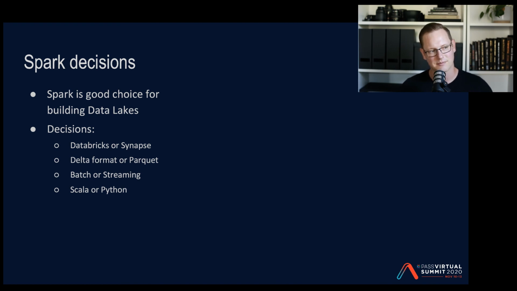In addition, there are some optimizations that Azure Databricks has that I'm not sure what those will look like in Synapse Spark. So keep an eye on what those look like in the next several months to the next year. You're probably going to find you want to use both of them if you're going to start using Synapse Analytics, especially with some of the other capabilities that are only in Synapse Analytics.